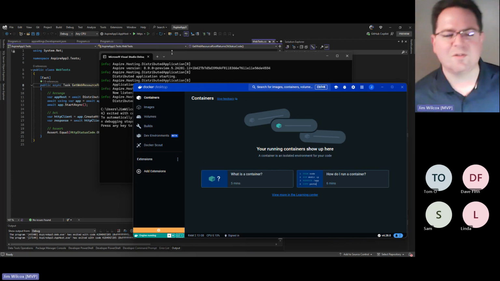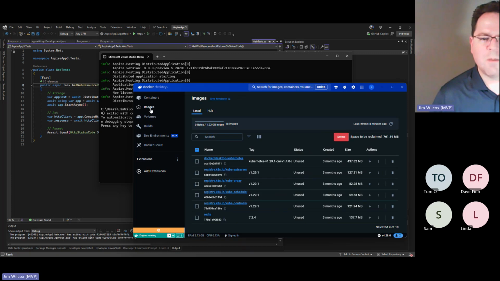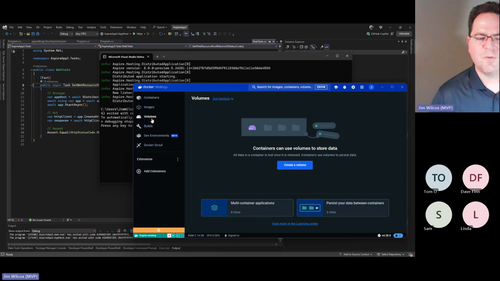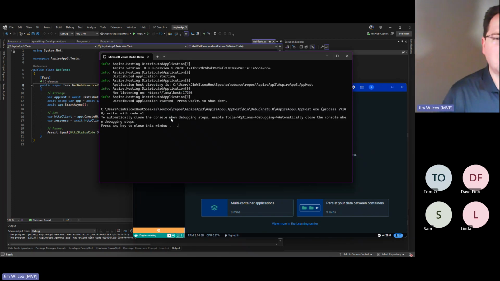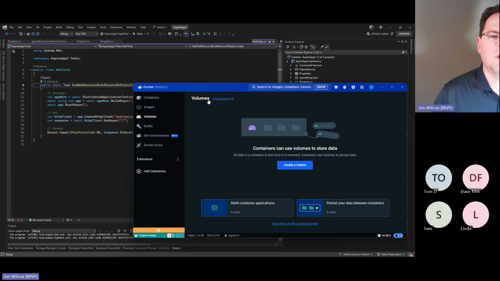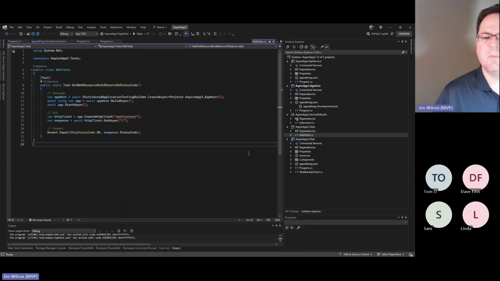In a lot of cases, that's not necessarily true. There may be some of these resources kicking around behind the scenes. If you're familiar with Docker, you might recognize some of these, but there are no specific volumes kicking around here that I need to get rid of. So it cleans up very nicely. It doesn't leave a lot of junk kicking around after you've run your application, which is pretty awesome.